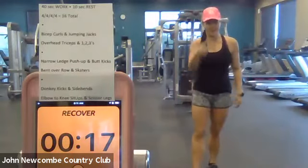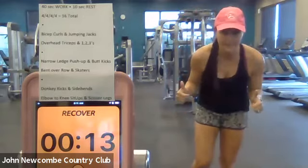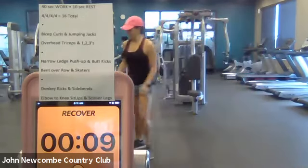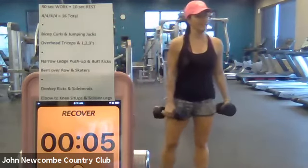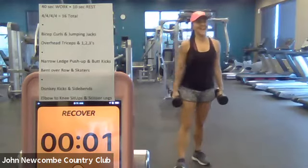Good work. 20 seconds to transition back to bicep curls and jacks. Are you ready? This is your last little series of these. So if you've got heavier dumbbells and you want to grab them, this would be the time to do that.